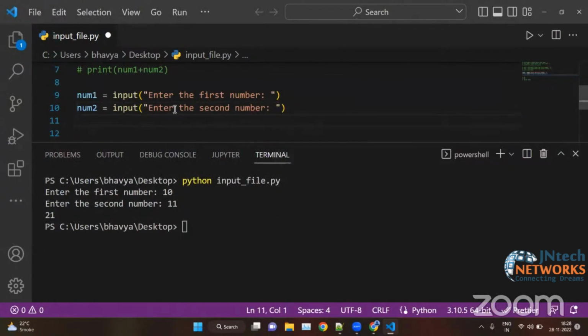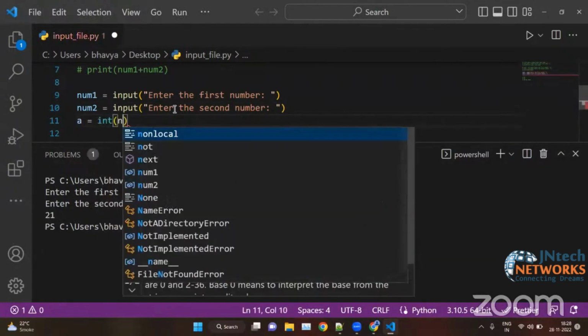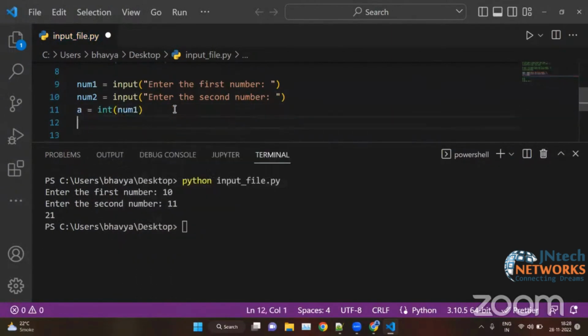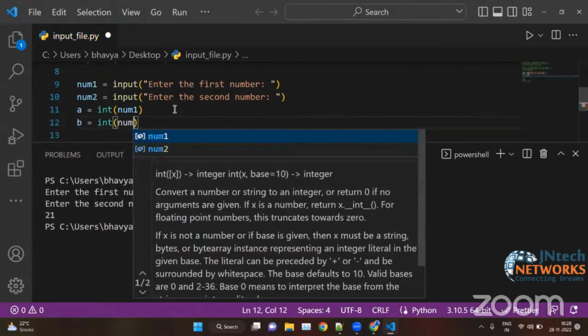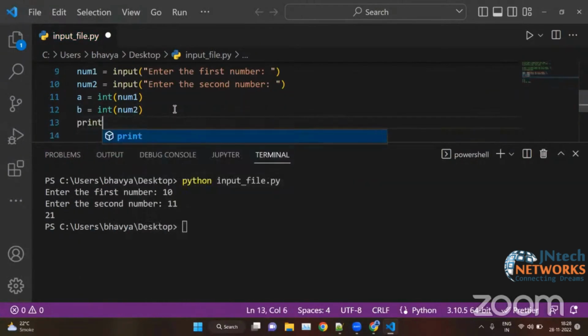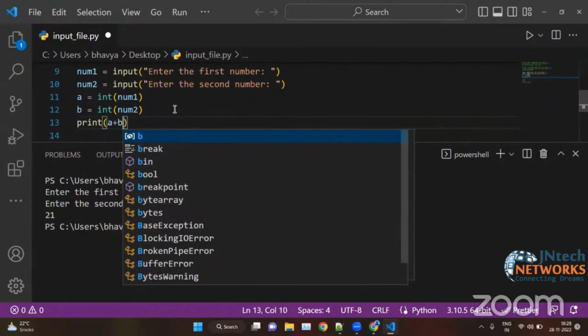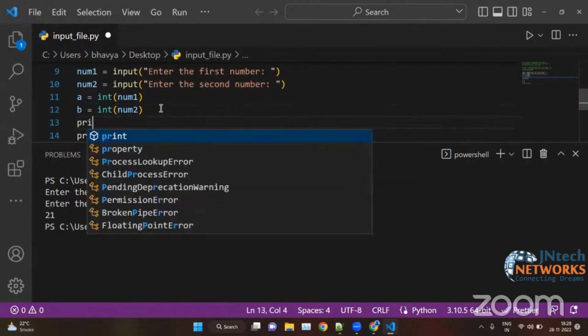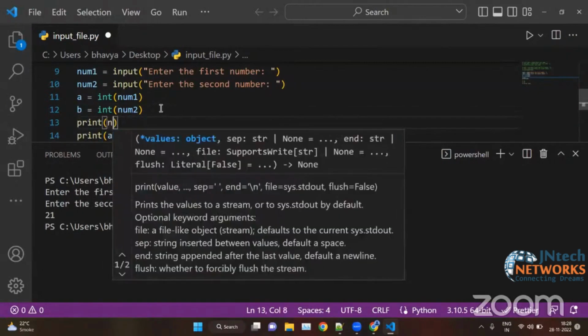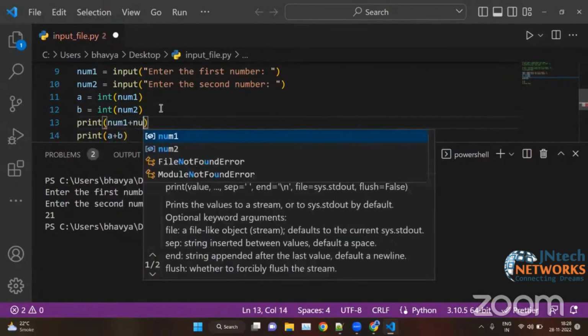Then you can change the numbers: a equals int of num1 and b equals int of num2. And then you can print a plus b. And see, if you print num1 plus num2.